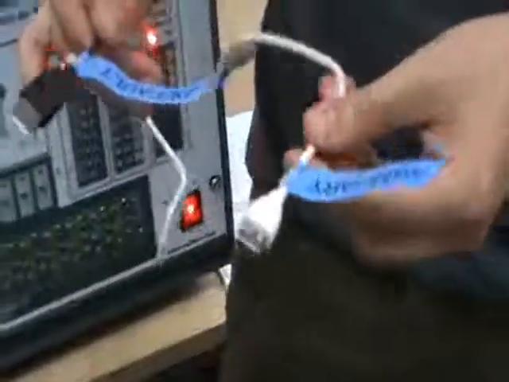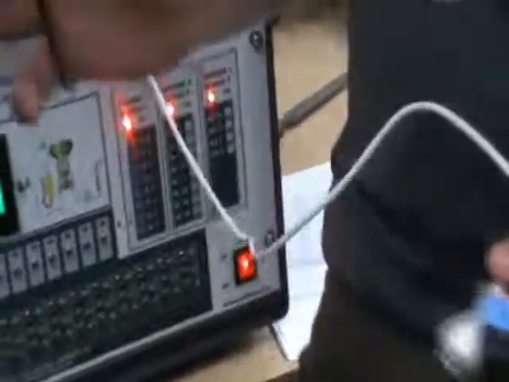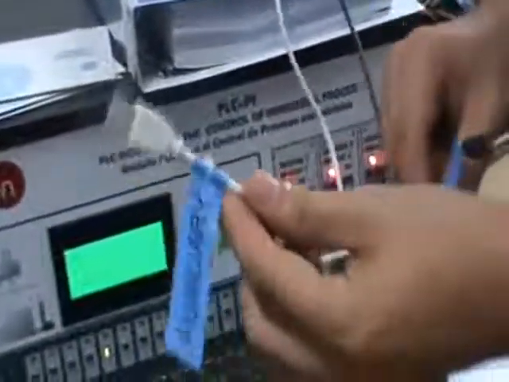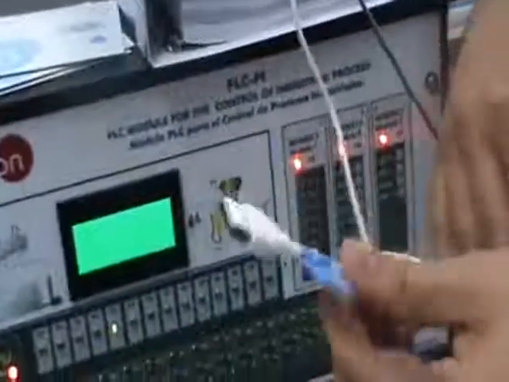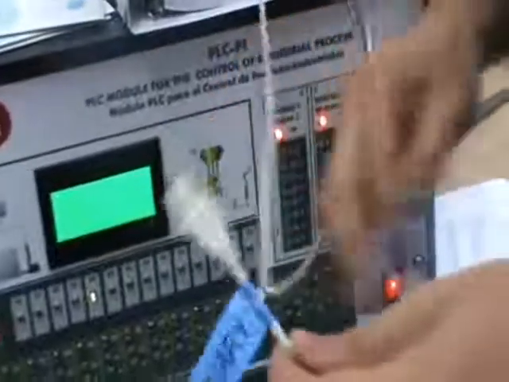Finally, I would like to tell you that the unit is provided with 2 USB serial cables. The default cable should be used in normal operation, and the auxiliary cable should be used for restoring the default parameters when there is an error in the communication or something like that.